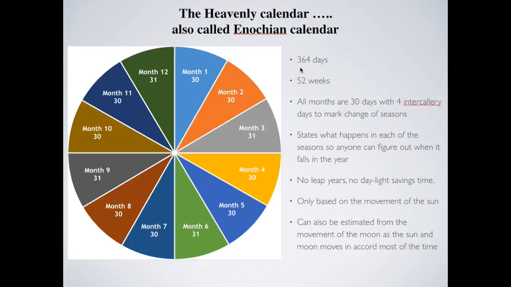So if you know the last day of the year, the day when night and day are equal, you have known the calendar. That's all you need to do. The next day is New Year. 364 days later, it's another New Year. And that's how, brothers and sisters, you break it down.